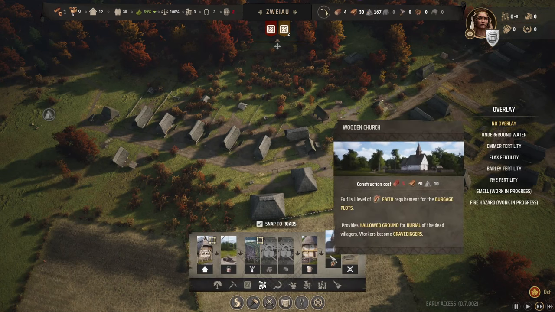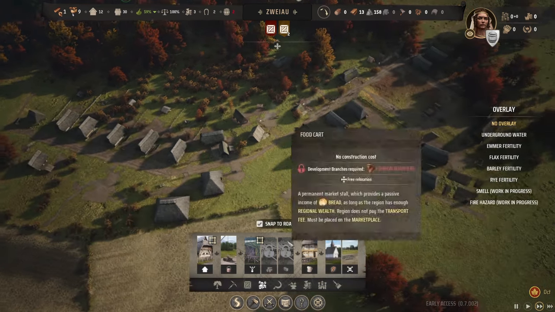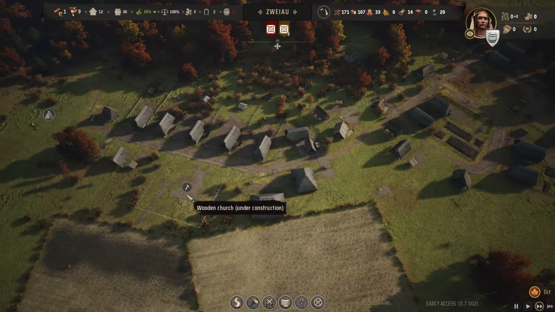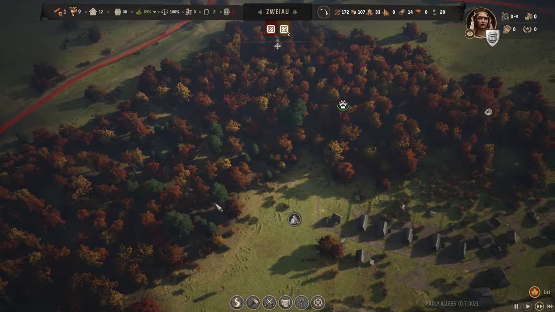We're so close to being able to build a church, though. And I really think that's going to up my approval and maybe get us some more people moving in. Because, like, who doesn't want to live in a town with a church, right? Right? In medieval times, you wouldn't live somewhere that wasn't religious. So it does make sense.